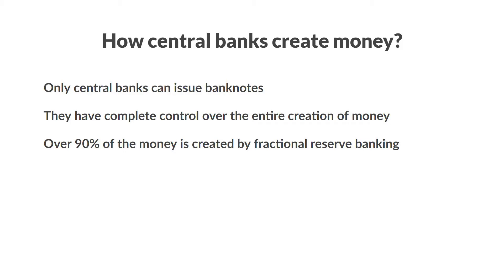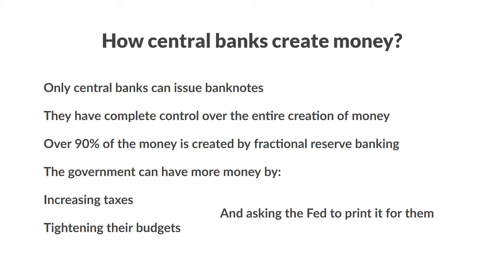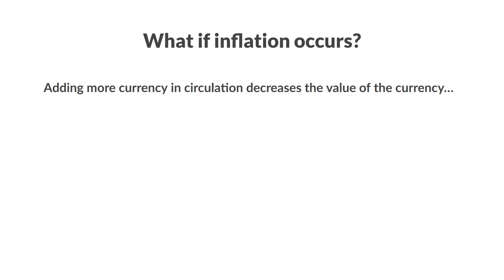If the government needs money to fund their operations, they have multiple options. They can increase taxes to raise more money, or cut their budgets to save some money. The next option is having the treasury department ask the Fed for money — the treasury issues government bonds that the central bank buys through commercial banks who serve as an intermediary, and the money the central bank uses to buy the bonds is created out of thin air. Those bonds are government debt and carry interest, meaning the government just increased its total debt and the cost of servicing that debt. New currency in circulation also decreases the value of all already existing currency, so while option three sounded like a free lunch, in reality the people end up paying a hidden tax called inflation.